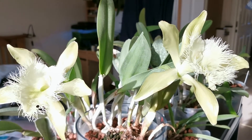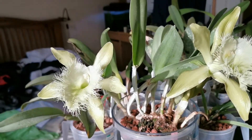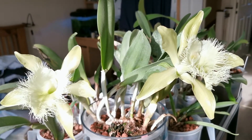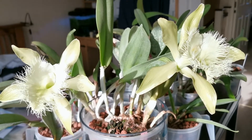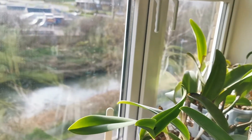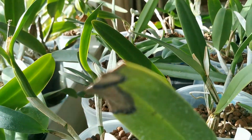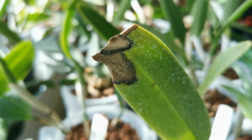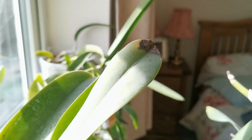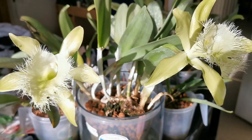Talking about light requirements, I found that this plant needs a lot of light — much more than any other orchid I own. Some other orchids that were on this south-facing windowsill together with the Rhyncholaelia got some burns and had to be moved to an east or north-facing window. You can see one here and another one with a burnt leaf. Now it's March, so they're still okay in full sun, but starting from late April I'll move them to a less bright spot.